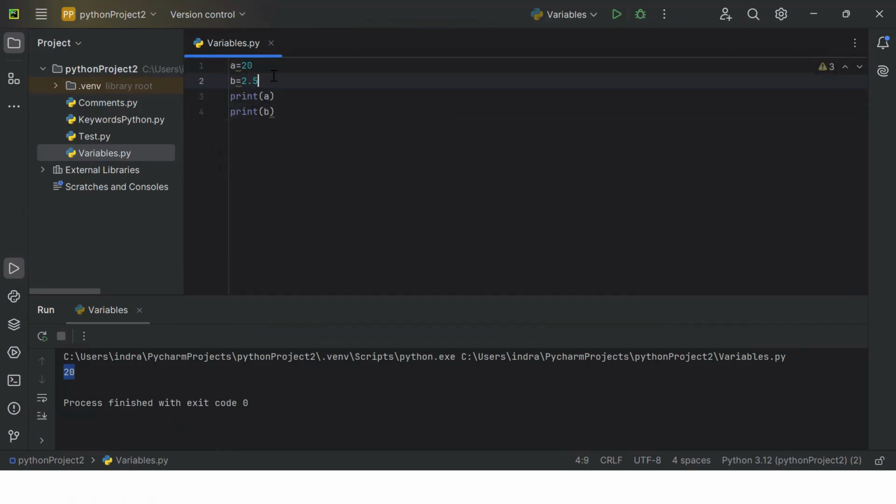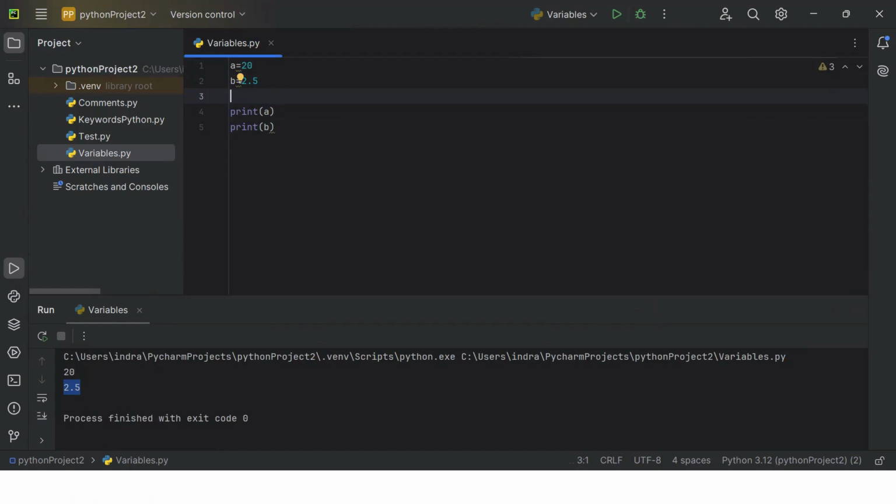Again, for a float number also, we don't need to specify the data type. So for any variable, you don't need to specify any type. We can print. Now you can see 2.5. This is a float number.